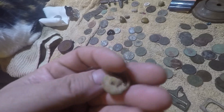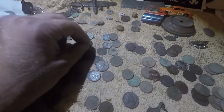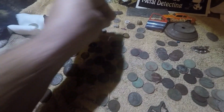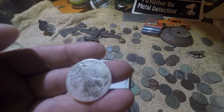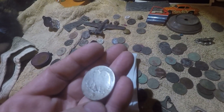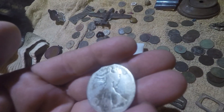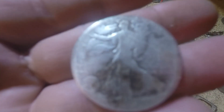Got a button today, and another button — it's like a cufflink button. The find of the day — I had to make a separate video for this because otherwise this video would have been like a half hour long. It turns out to be a 1918 — I can't see the 19 but I can see the 18, and that's all you need to figure it out.